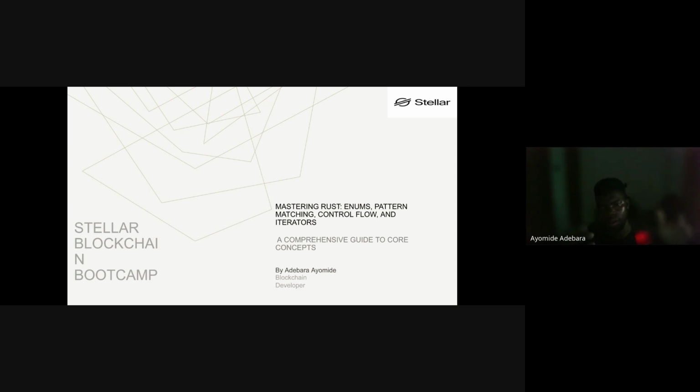So here are some things I actually used yesterday from our implementation of that library application that I had not taught before. An example is pattern matching. Although I've spoken about it before and have probably used it, I had not gone deep to talk more about it. Then control flow, I have spoken about control flow, but not in depth. Then another interesting thing I used was iterators. I used different iterators yesterday.